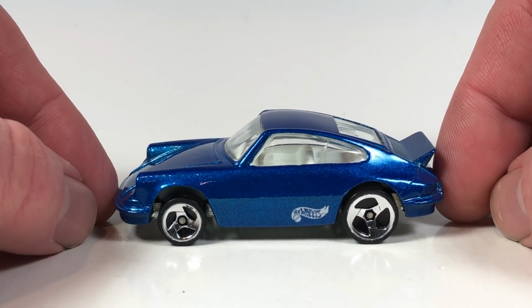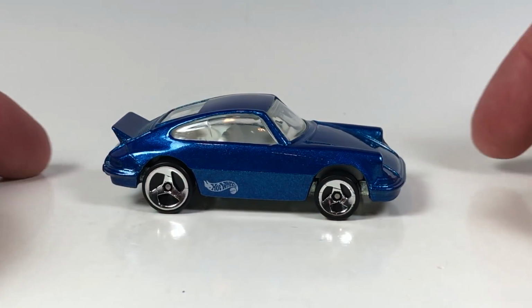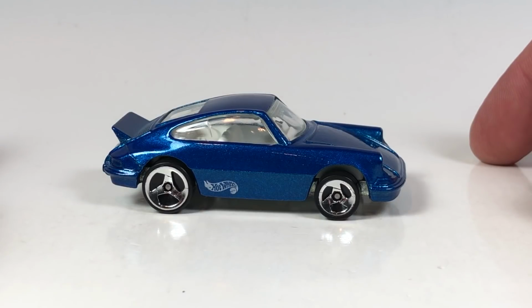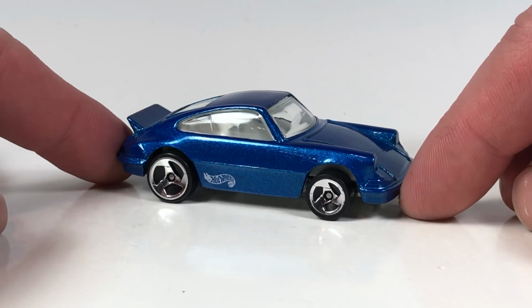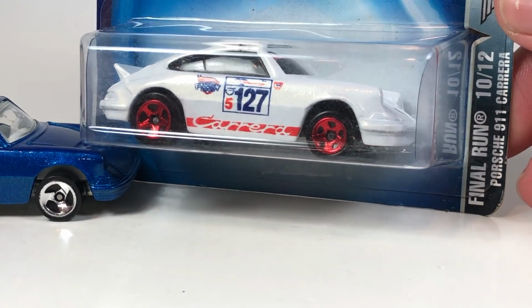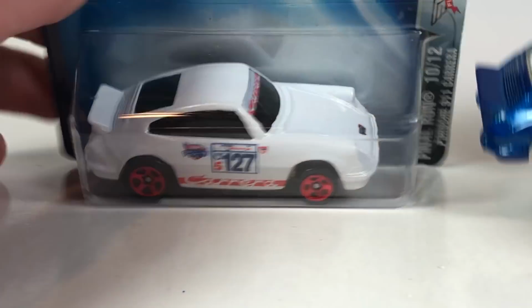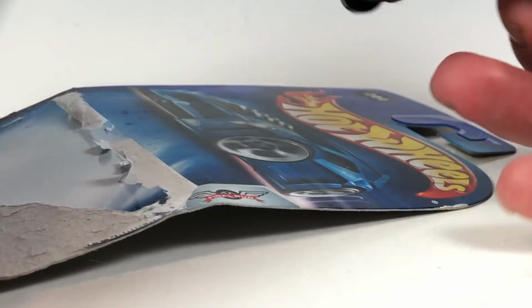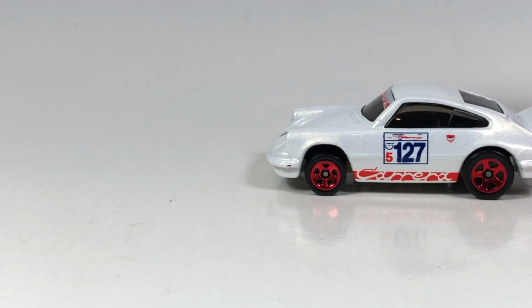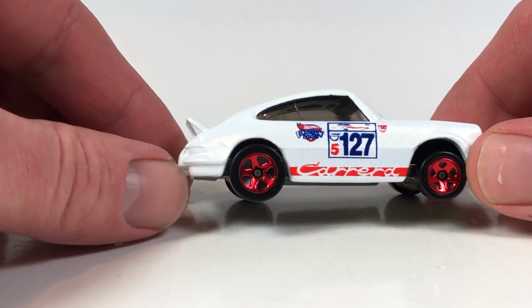This one originated in 1996, was in the FAO Schwartz Gold Collection 3. That was the first time this casting appeared as a Hot Wheel. It was also in a 5-pack that same year. There's 11 variations of it, and this casting as well got the final run treatment, and this is the final run right here. So this final run came out in 2003, and we'll go ahead and open it up. And there it is. It's got dark windows, but it does have an interior.